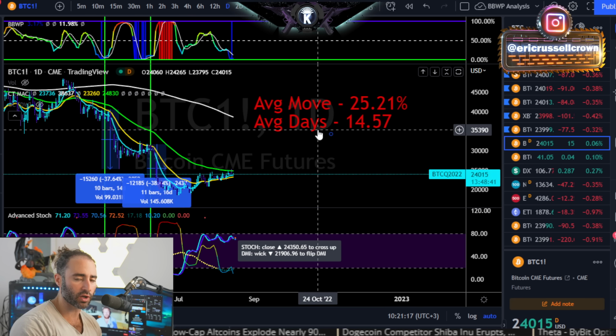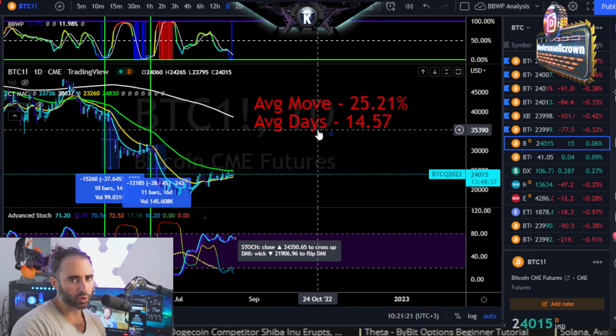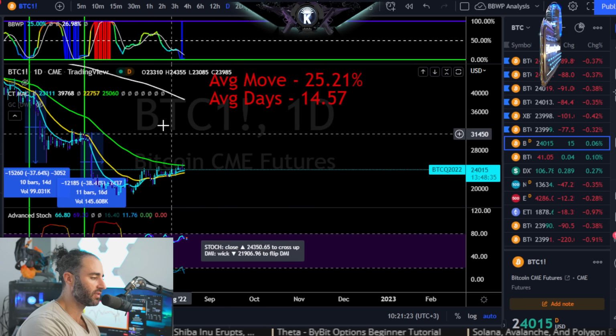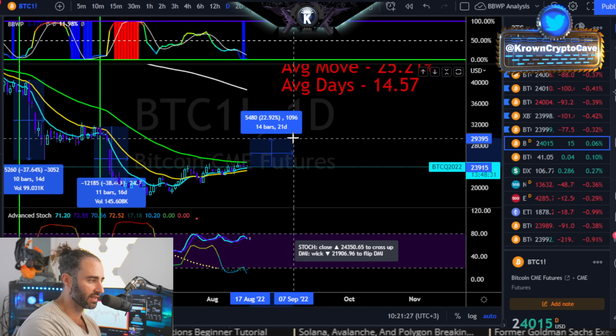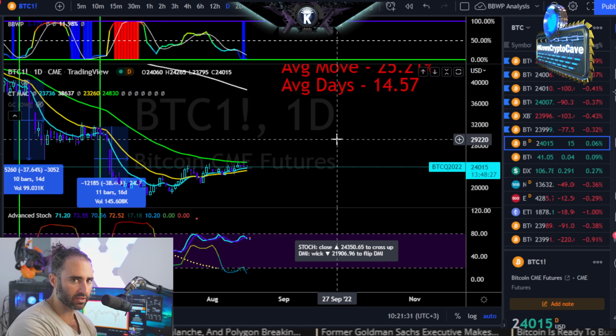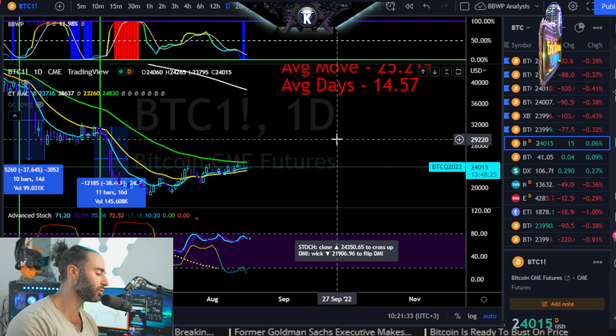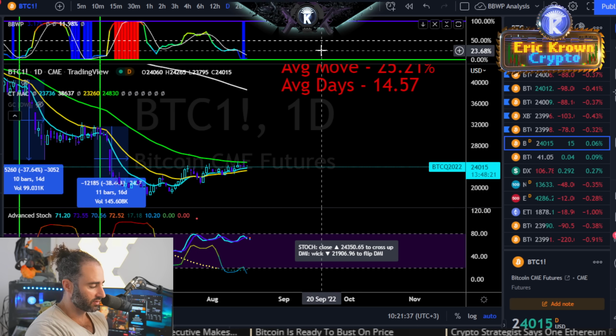So again, very comparable with the past signal. We have good confluence there, coming at it from multiple different angles. We're looking at a big move from here. If it comes to the upside, you're looking probably somewhere around 28 to as much as 29,000 bucks. That puts you around 25%. To the downside, we already looked at that, basically around the current low, somewhere between 19 and 20,000 bucks. Basically evolving from where Bitcoin's currently at right now.